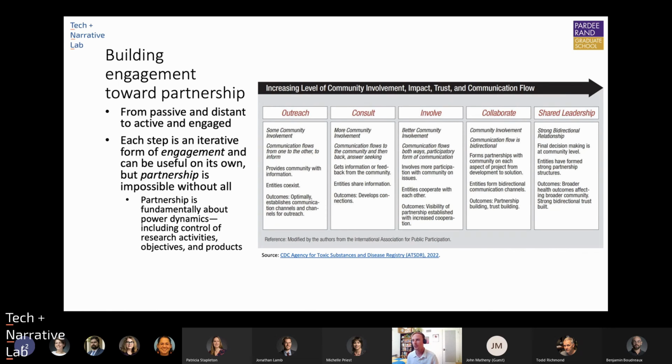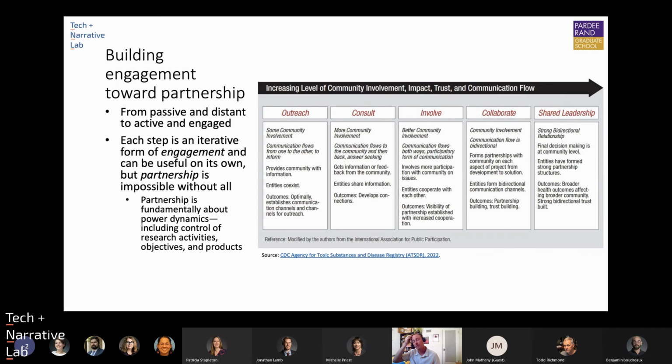We've already started to talk about things like outreach and consultation. I think in Michelle's slides there was an arrow drawn for intervention for something along community advisory boards, I think was the term used, and that's great. That's something that firmly lives in one of the two left-hand sides of that spectrum there.